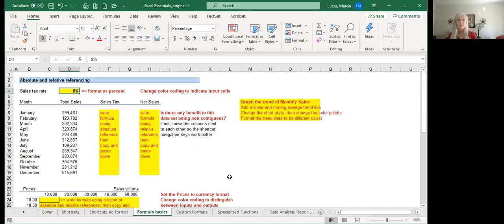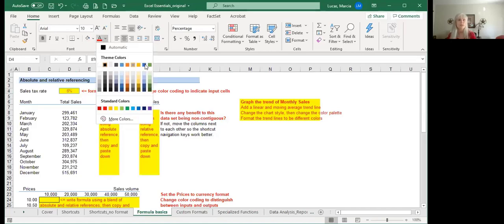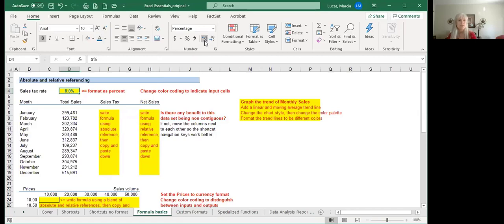Okay. The next thing it says is to change the color coding to indicate input cells. Well, this is an input cell for sure. I'm going to use it. I actually like to center it as well. And I'll just use my mouse here and find a nice blue color. I like that blue color. If I needed more decimals, I would go ahead and expand it. Sometimes your mouse is going to be the fastest way to do this stuff. Sometimes it's keystrokes, depends on where you are in your spreadsheet. So first thing done, no problem.